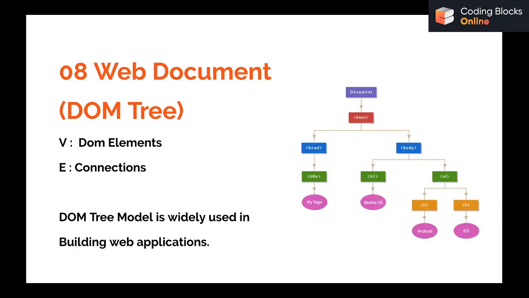If you talk about a web page or a web document, that is also organized in the form of a tree. It's not a graph exactly, but it's a tree, but we also know every tree is a graph. If you see this tree structure, you will find there are nodes and these nodes have certain elements, certain divs, certain H1 titles, certain list elements. When you work with JavaScript, you generally need to fetch some elements from this DOM model. You need to traverse this tree, so you may need to do some kind of a tree traversal to fetch different types of elements from this tree, and this is widely used in building web applications.